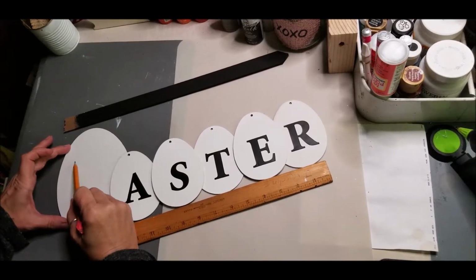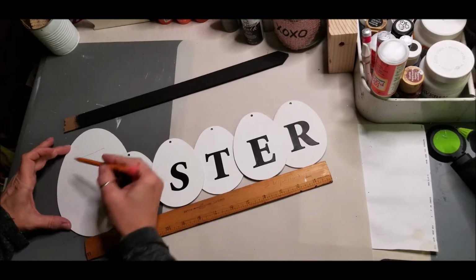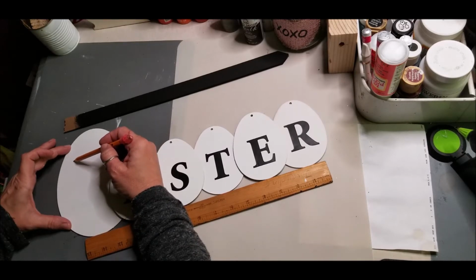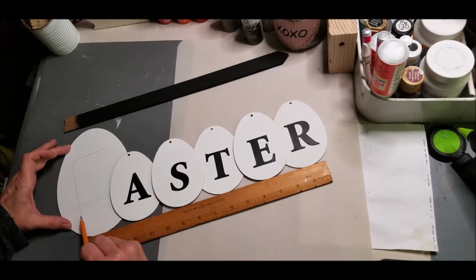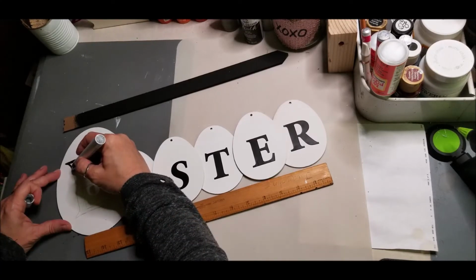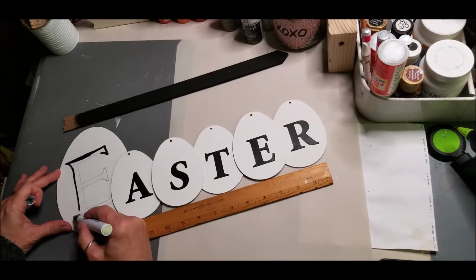Now I've added the S and the E, and because I need a large E, just one, I decided to take a pencil and sketch it out to match the smaller vinyl E letter. And just take your time and mimic. You can eyeball it, or if you have a Brother Scan and Cut or one of your vinyl cut machines, you could just size your letter and cut it out. I took my black paint marker and, of course, painted in the pencil letter that I drew onto this.